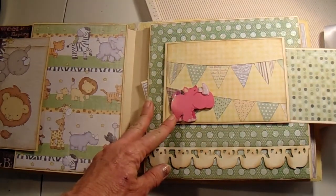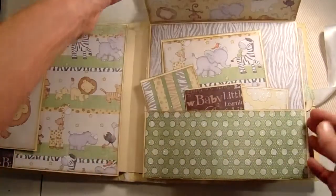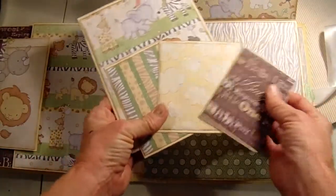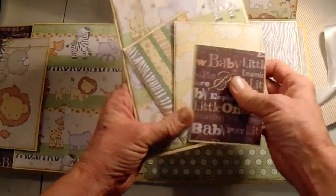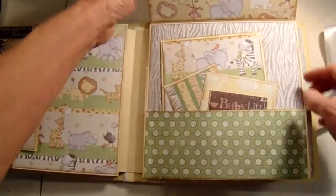But it does have lots of room for pictures, so that's the nice thing about it. It opens. Again, we've got more photo mats in here. So I just varied the size depending on the size of the scrap paper that I had. I had lots of different paper left over, so I figured I'd use it up with photo mats.